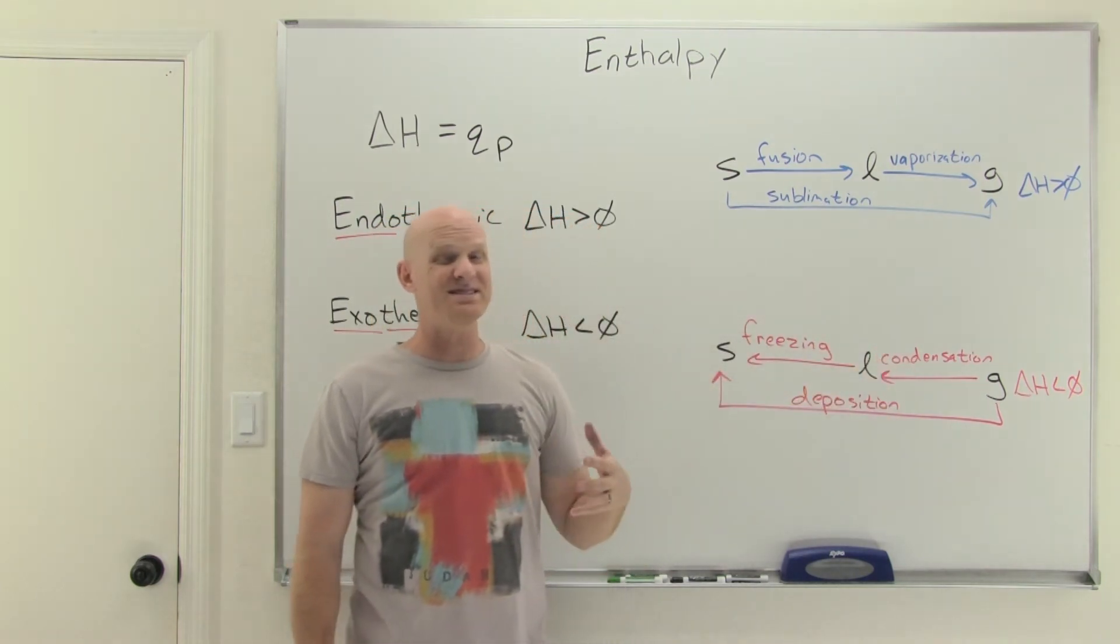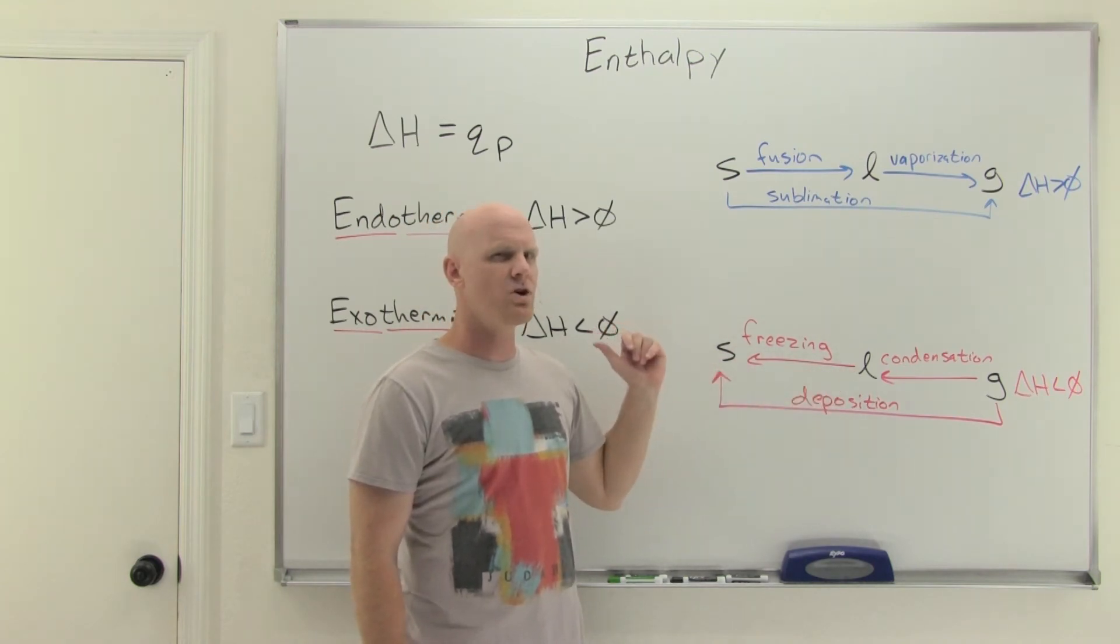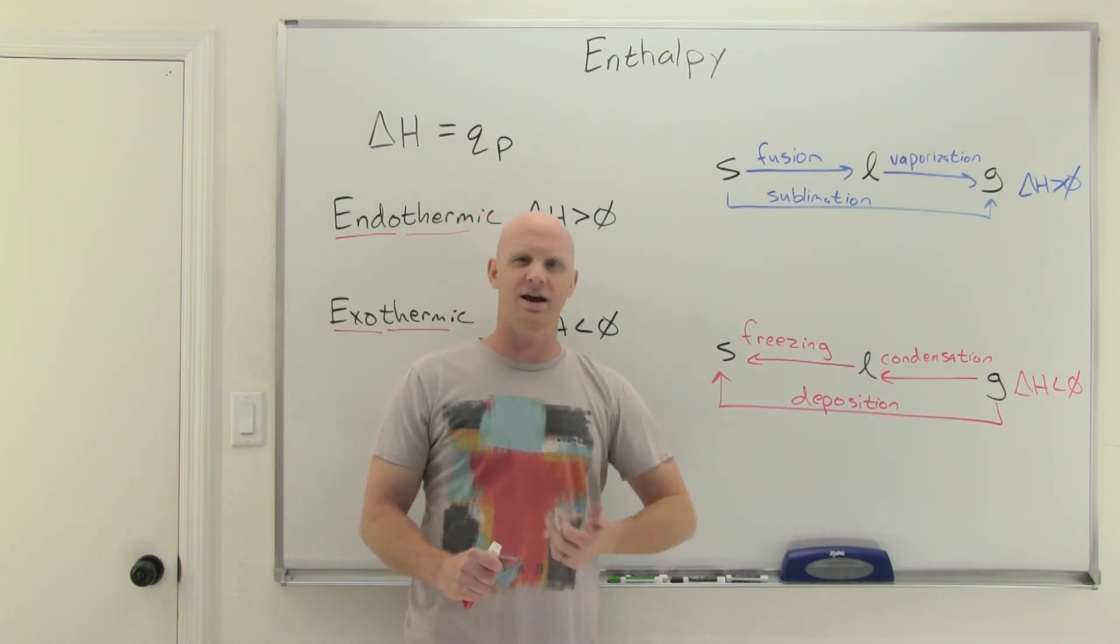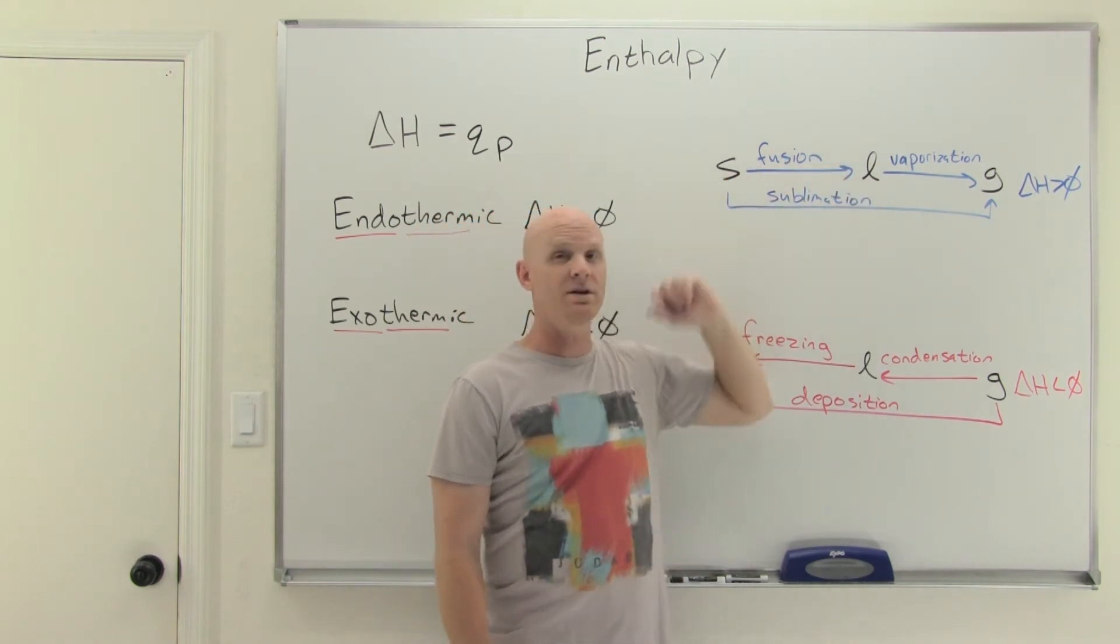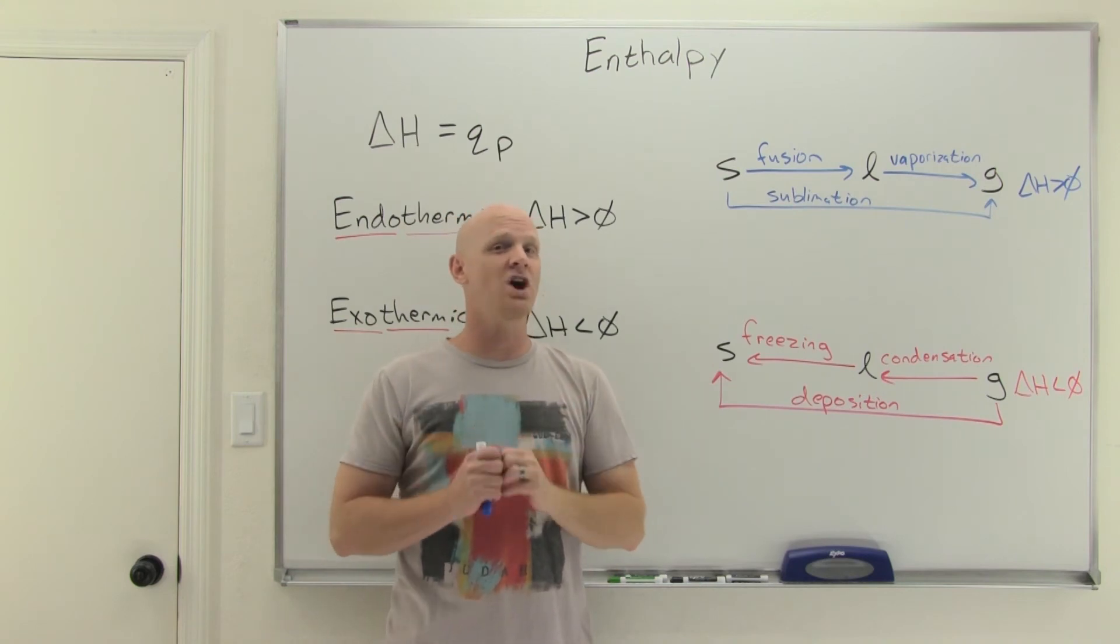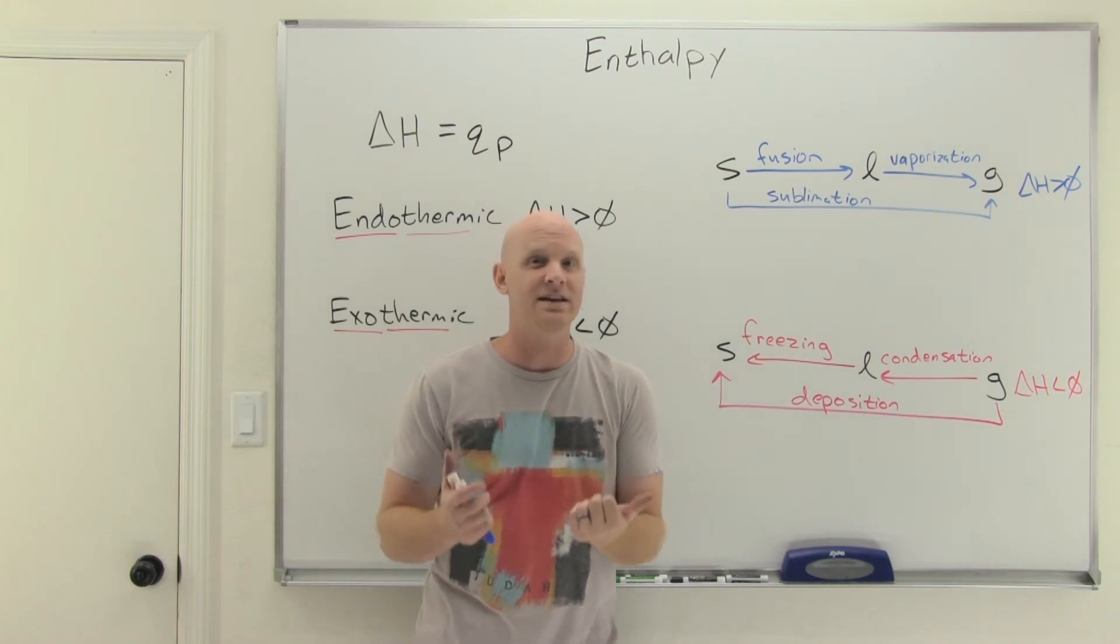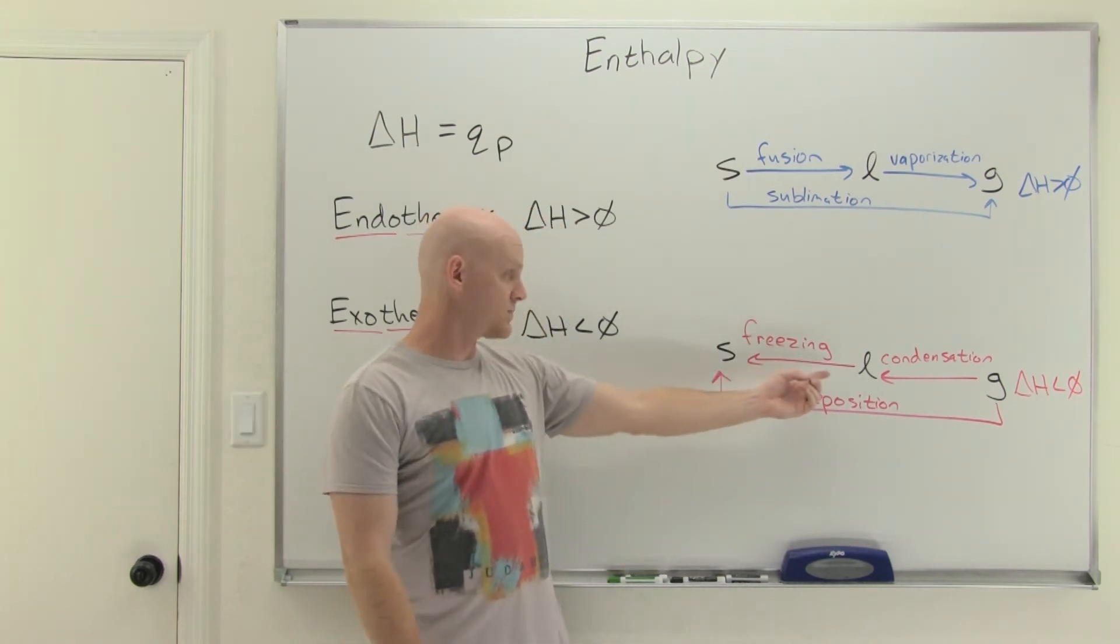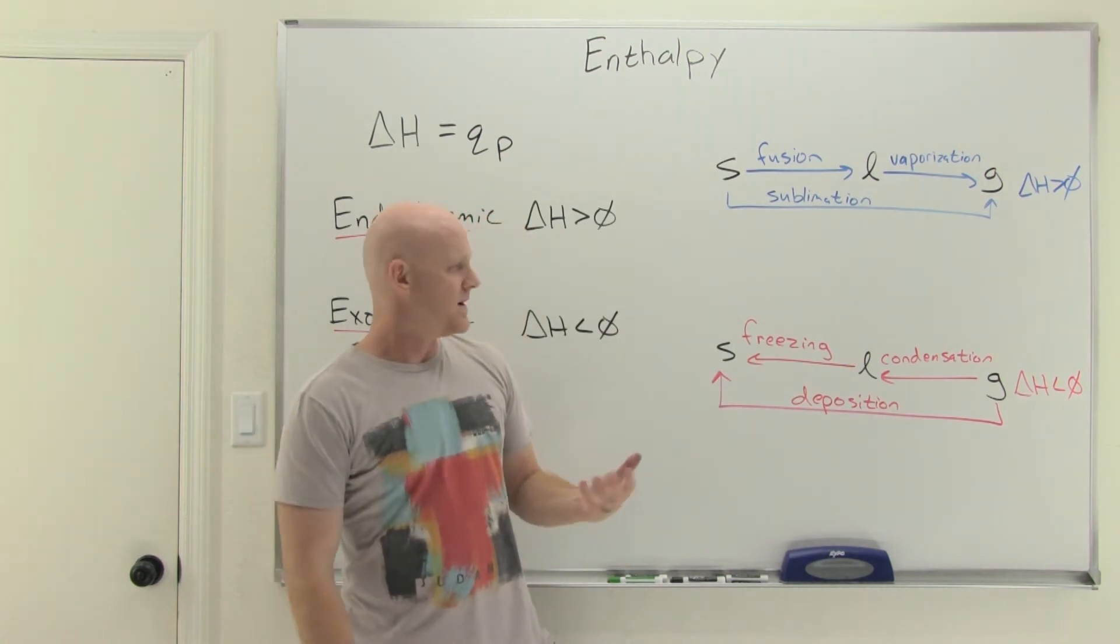All of these are exothermic. This is going to seem backwards. You're like, wait a second, freezing is exothermic? Yes. Freezing is exothermic. You're like, I can't make that make sense. Well, you can accept that melting is endothermic and requires heat. Then freezing is going to have to give off heat. In fact, that's your freezer's job. Your freezer's job is that when things freeze and give off heat, your freezer takes that heat and pumps it from inside the freezer to outside the freezer. Because when things freeze, they're giving off more and more heat and your freezer has to keep pumping it out.